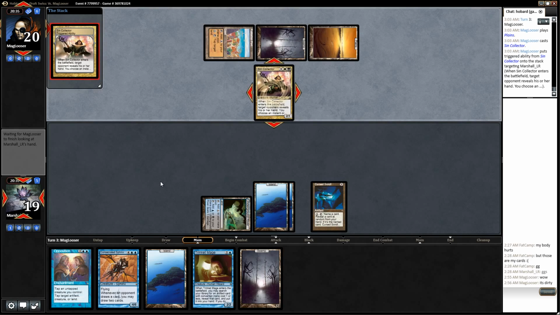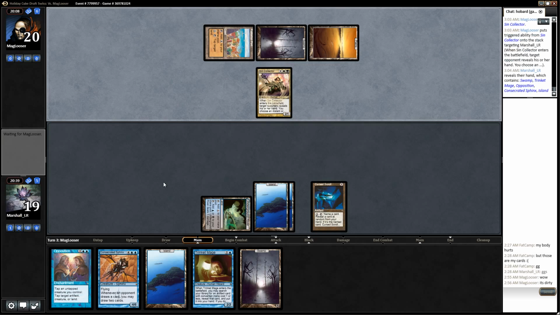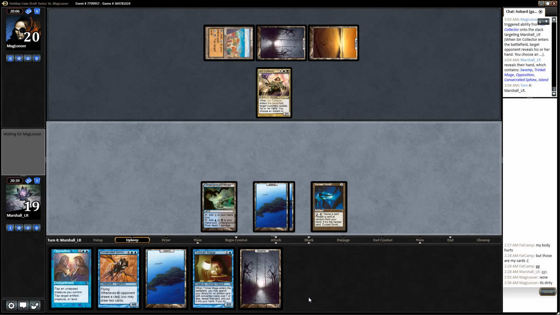But yeah, I'm just going to go probably just slam Opposition here, I guess. I don't know. It's either that or Trinket Mage to set up Consecrated Sphinx. I haven't decided yet. But Trinket Mage playing, what's it called, is pretty nice here. It sets up really good turns for the next turn, too. Let's see what we draw as well.